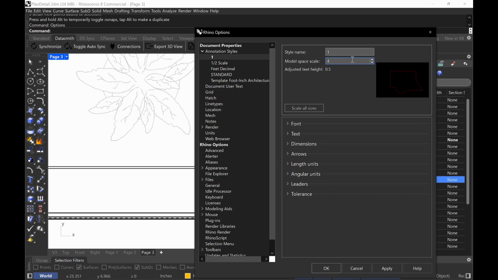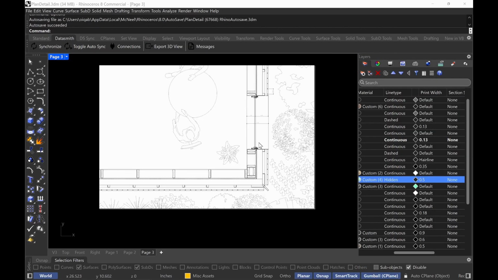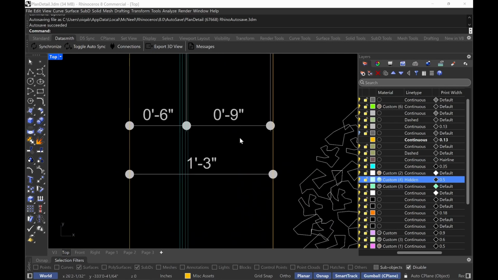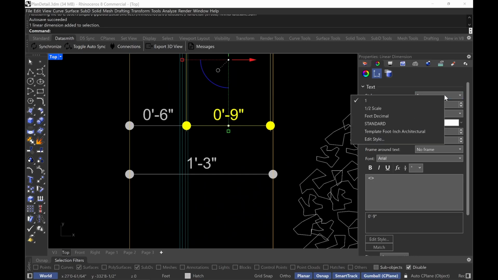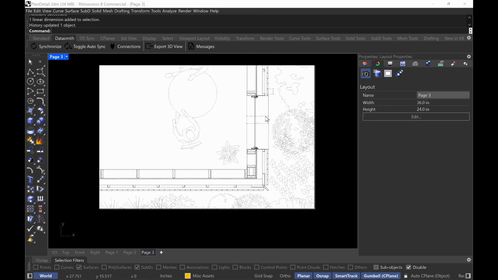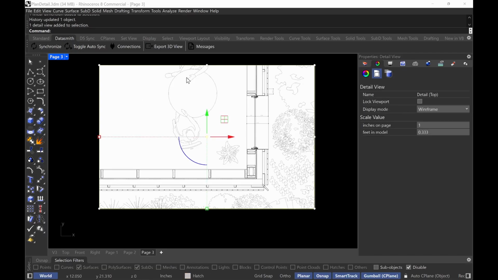The other important thing about annotation styles is that when you have a detail window or a viewport, it's going to automatically scale up the scale factor of the annotation style. Let me just show you what I mean. Right now we're in paper space, or I guess layout space. If I go back to model space by double clicking on here or going down in this tab, and I change my dimension style to half, see how big it is right here? If I go back to my layout space, it doesn't matter. It's going to scale it by the actual scale factor of this window here. Okay? That's very important to understand when you're doing this.